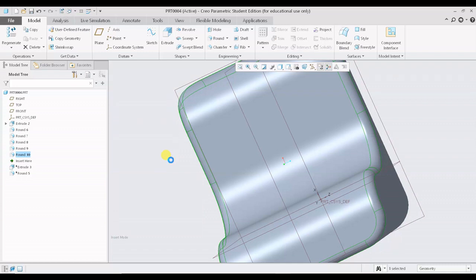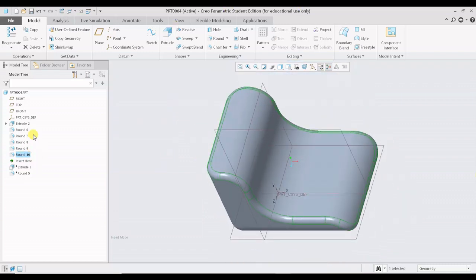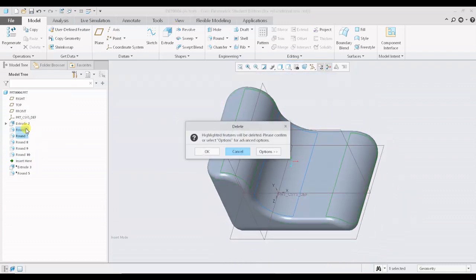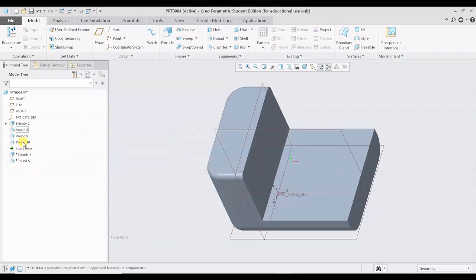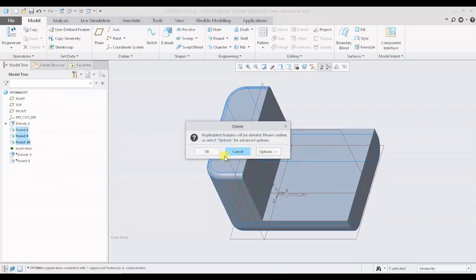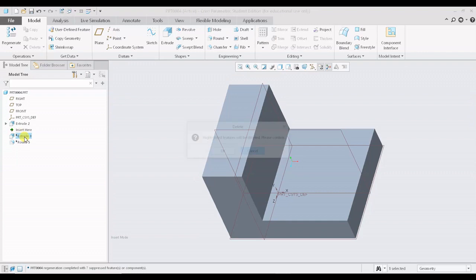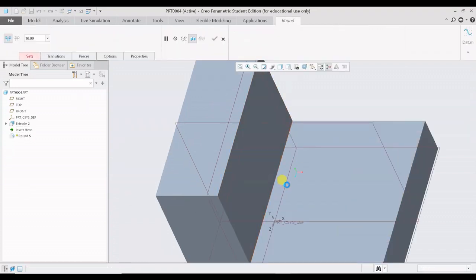Now let me show you something more interesting. So I'll just delete all the rounds what I've created so far. Clear? And let me create a simple round at this edge.